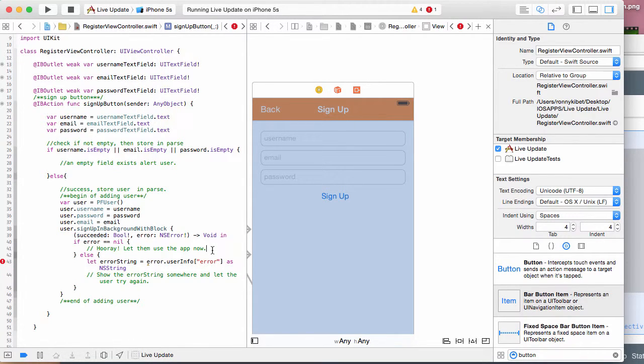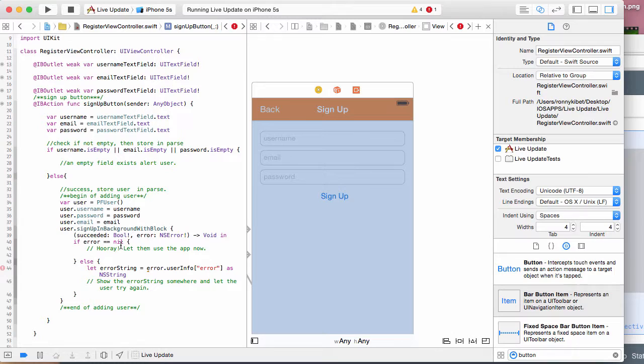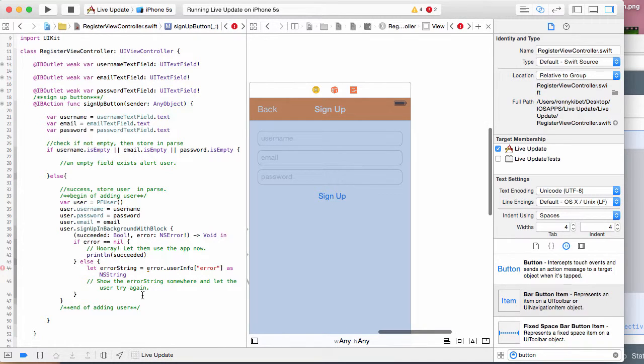So hooray! Right here the user has signed up successfully. We could just say println to check the success, and we just say succeeded right here. This will print a true or false if the user succeeded signing up. As you can see here, we get an error because of the NS.